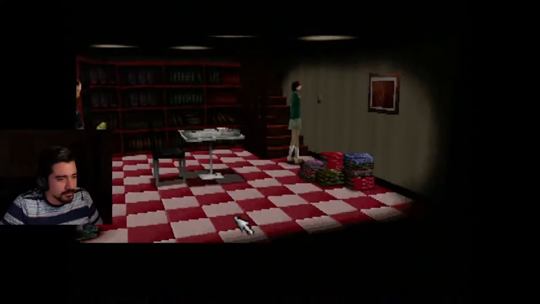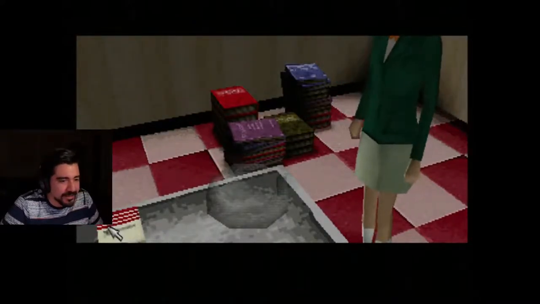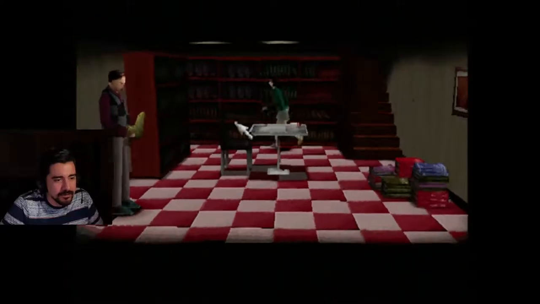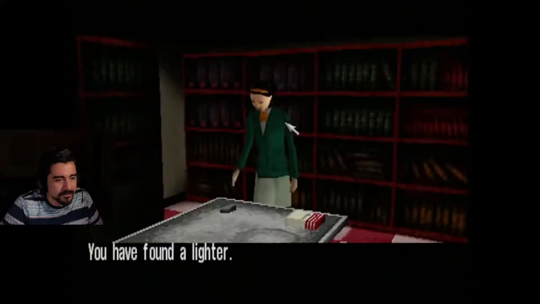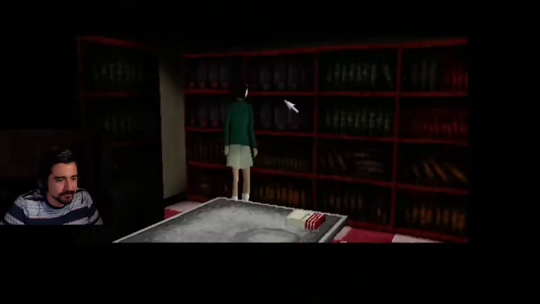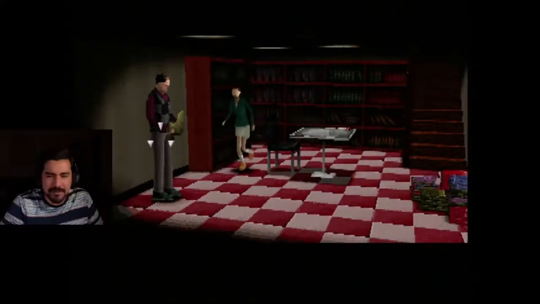Oh, that's a demon. What the hell? Is there cigarettes on the table? They are cigarettes. Can I grab them? They look very auspicious. Is that a word? Grab the cigarettes, lady. Right there. Grab the cigarette. Oh, we gonna light up. Oh, it's that kind of game. There's nothing here I can use. Well, I guess we gotta talk to Philip. I think it's Philip.